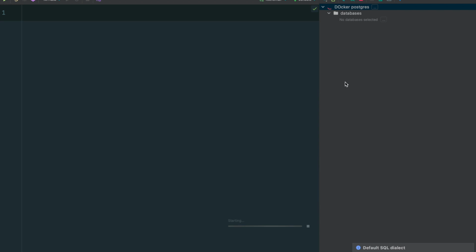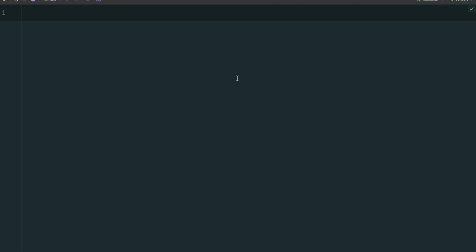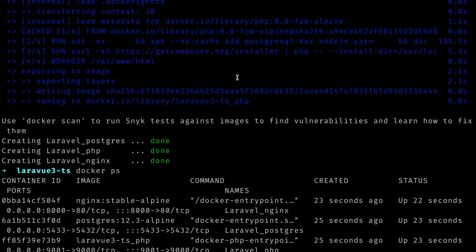Now there is nothing available here. What we want to do is run the migrations and composer and all of the things inside the container. For this I need to run a particular command.